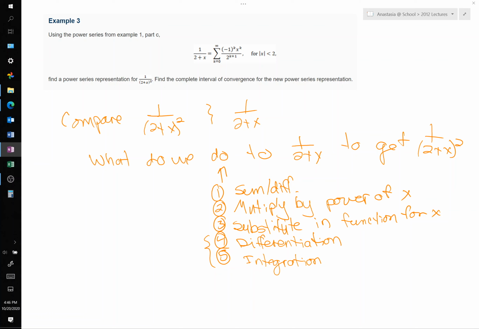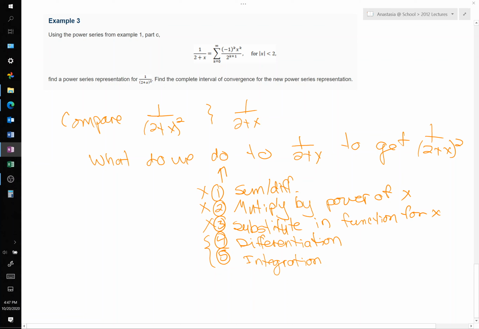So see if we can add or subtract 2 functions together to get the new function that we need. Well, that's not the case because we've only been given one function, so it's not that option. Multiplying by a power of x. No, we don't just multiply by a power of x in order to get this new function. Substituting in a function for x. That would mean changing just this one term, and possibly simplifying a little, but that's not what we have. We have the entire denominator being squared.